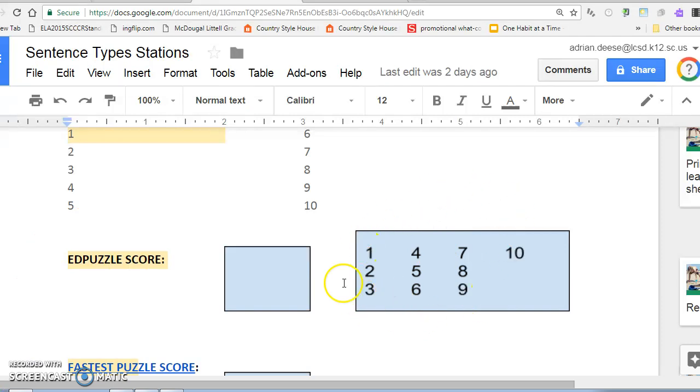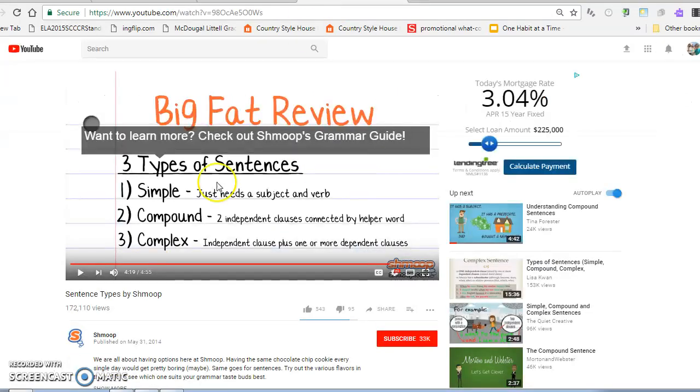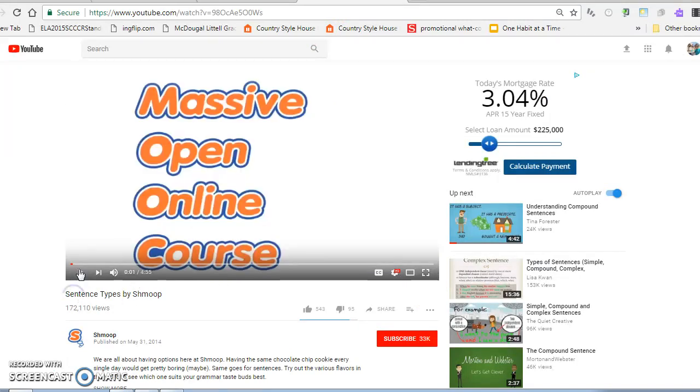You're going to see it has 1 through 10, so you're going to have 10 questions that you focus on. And you're going to put all of your numbers down. You're going to do a self-check with a teacher-provided key, and then you're going to write down the number correct out of the number you missed right here in this box. So let's say, for example, that you only missed 2, so you get 8 out of 10 correct. In this box, you'll put 8 over 10. So let's begin our study by first looking at a video that covers 3 of the 4 basic types of sentences.